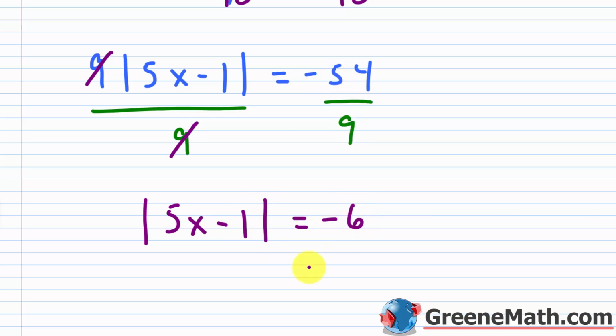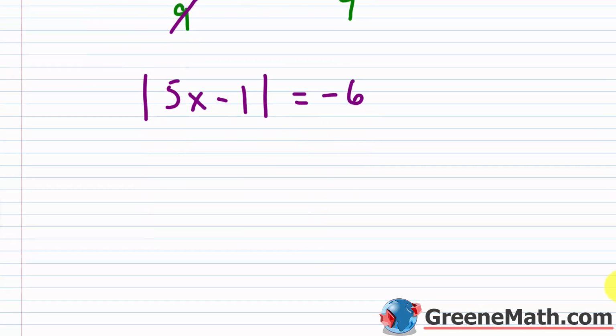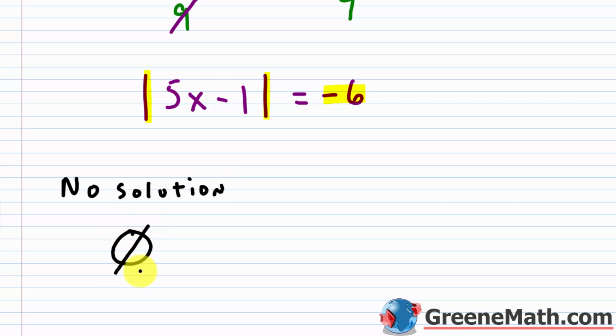So we know at this point there's no solution, right? There's no solution. We have isolated the absolute value operation on one side, and we have a negative number on the other. So we can just say that there's no solution like this. This is what I always do. I just write no solution. A lot of textbooks, again, will use the symbol for the null or empty set, which looks like this. That's fine too if you want to write that. It's basically anything you want to do.